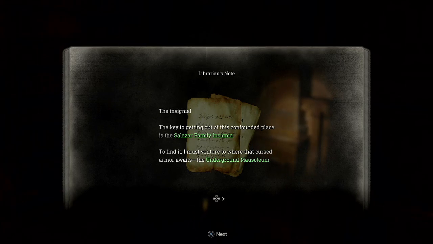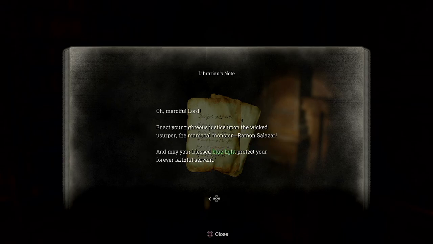The key to getting out of this confounded place is the Salazar family insignia. To find it, I must venture to where that cursed armor awaits, the underground mausoleum. Oh, merciful Lord, enact your righteous justice upon the wicked usurper, the mechanical monster, Ramon Salazar. And may your blessing, blue light, protect your forever faithful servant, Ramon Salazar.